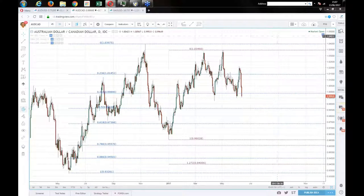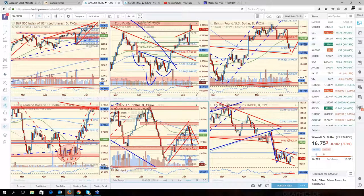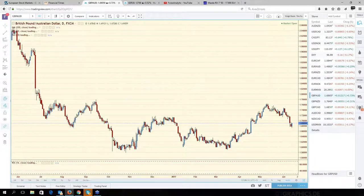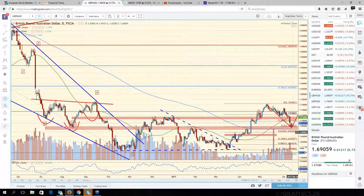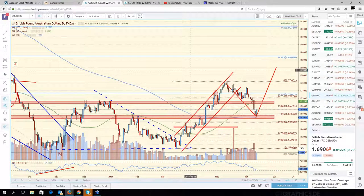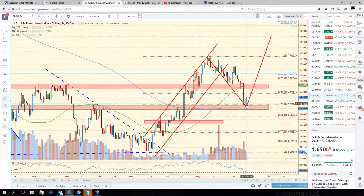Okay, well, I'll give you the screen back. Nick, I don't know if you want to have a look at what I'm going to show now. I took the screen, by the way. I was about to show the pound Aussie when you came on. It would be nice if we had your input as well. I think that the pound Aussie shows some promise here for three reasons. All these drawings except this line and the rebound that I had first on the upper area were there before. So we are currently creating a bullish engulfing. I really like that look.